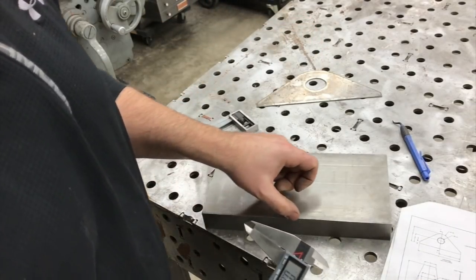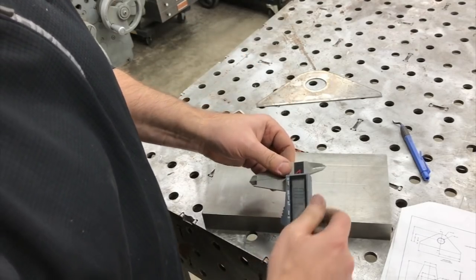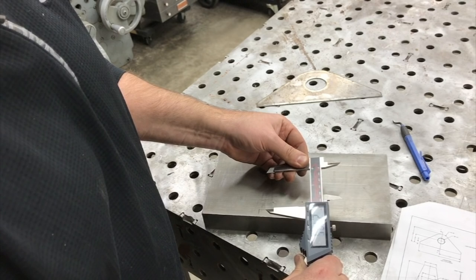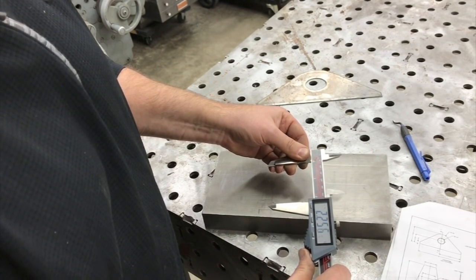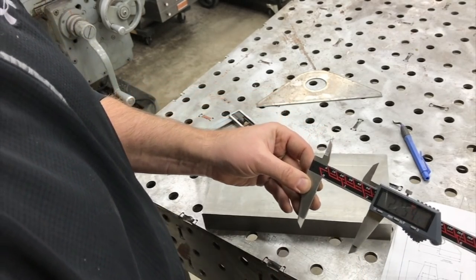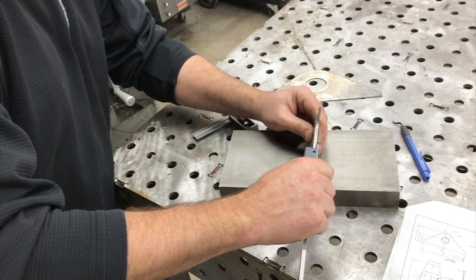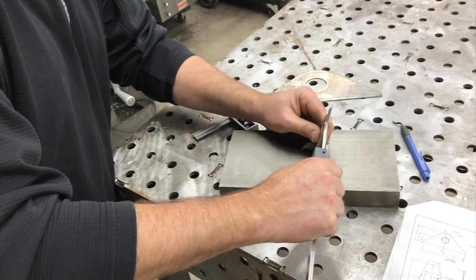So the distance from the edge of the plate to the center of the hole is 2¼. So I'm going to take my calipers here and set them to 2¼. We'll go a little bit over 2¼. Scratch a little witness mark in here somewhere near the center.